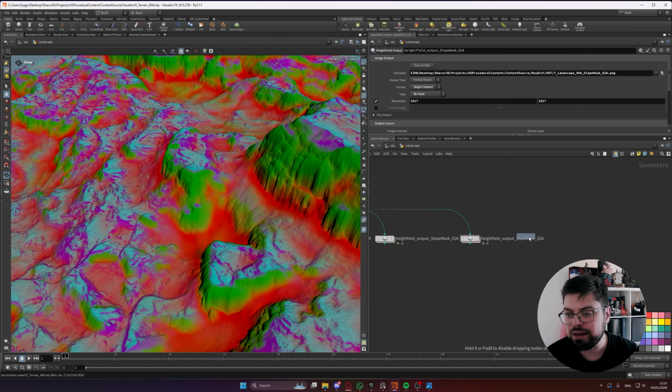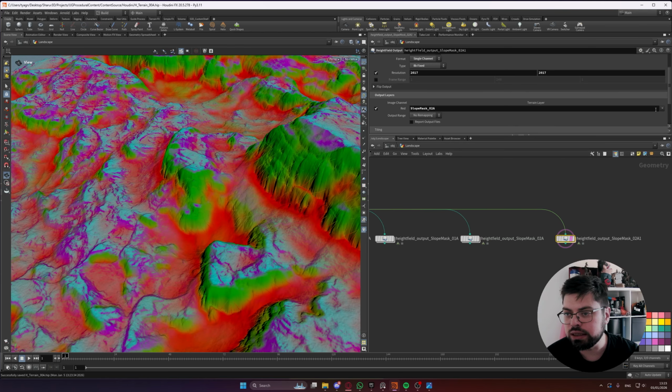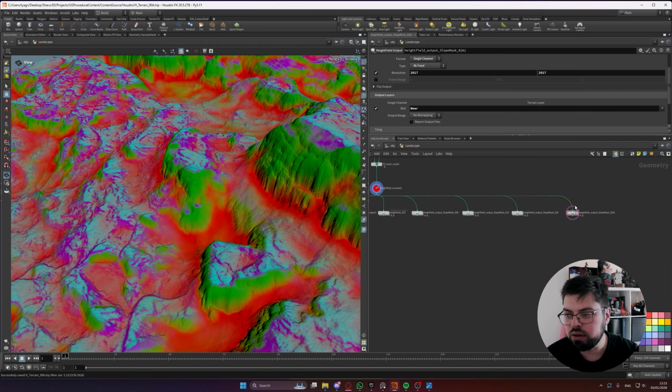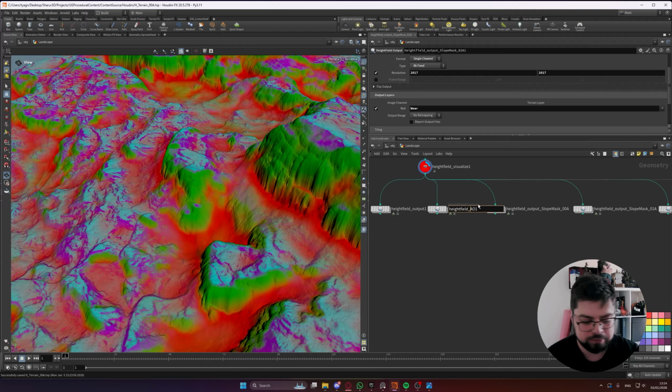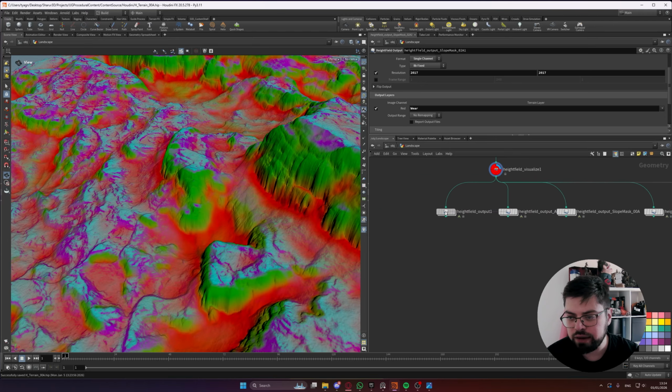And finally, another one. This is going to be just where. Cool. And the source obviously is going to be where. So I hope we didn't forget anything. We have 3 slope masks. We have ambient occlusion. And we have our main height map.